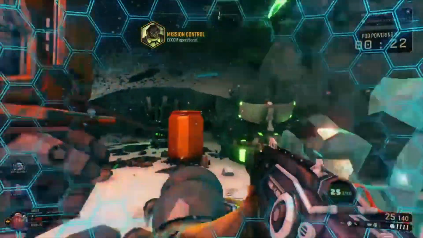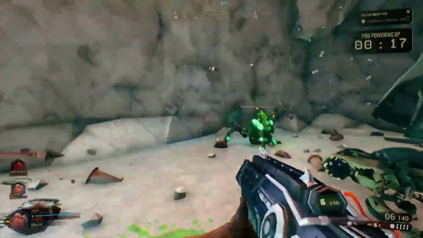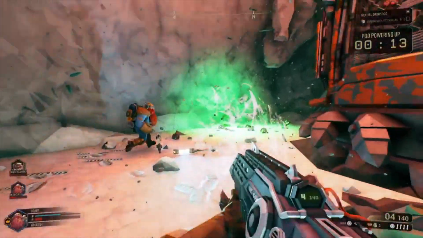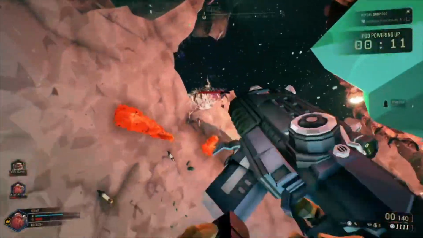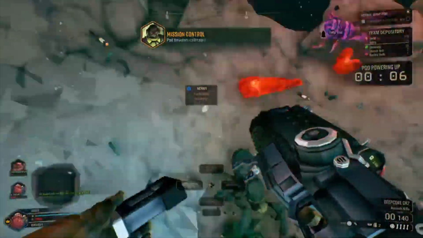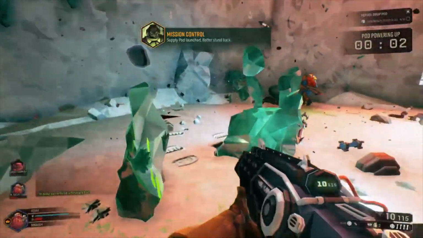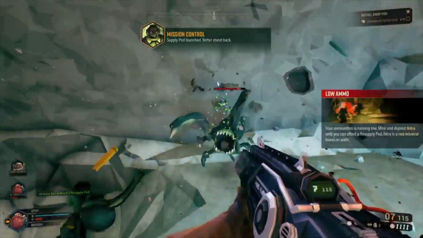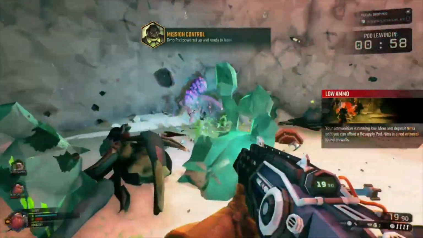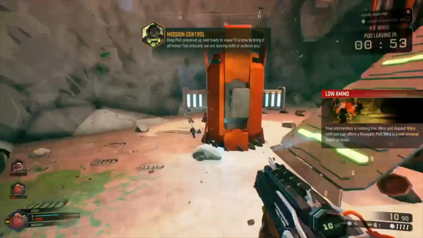Bomb operational. Hard thrusters calibrated. Supply pod launched. Better stand back. Drop pod powered up and ready to leave. It's time to bring it all home. Get on board, we're leaving with or without you.